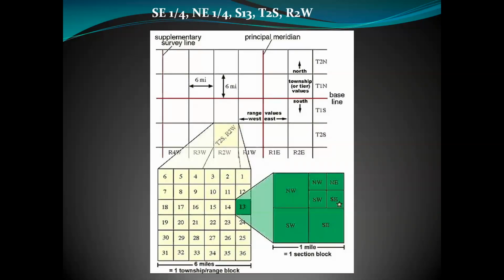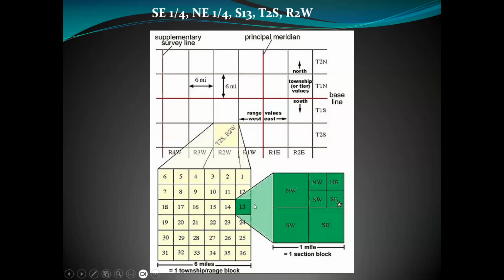Once we know what 6 mile by 6 mile block we're on, like this township, we don't have any south because everything's north of that line. But the first township north is 6 miles by 6 miles. And then we take that township and break it out. Each township is made up of 36 sections. So each section is 1 mile square. 1, 2, 3, 4, 5, 6 miles square. And for whatever reason, they start in the upper right and do a serpentine back and forth. Why they do that, I don't know, but that's what they came up with. So again, 6 by 6, 36 square miles makes up a town and range block.